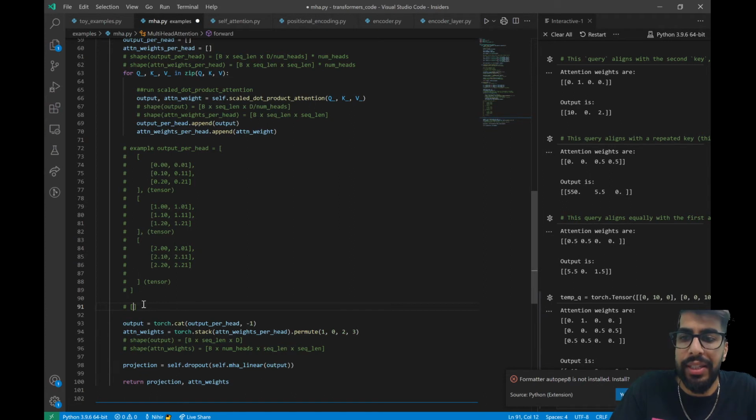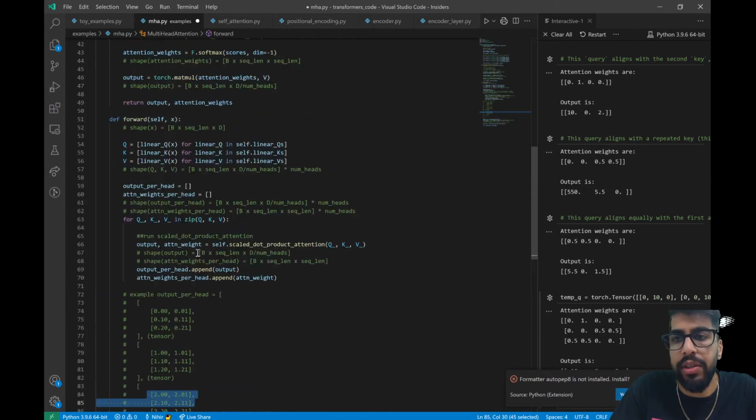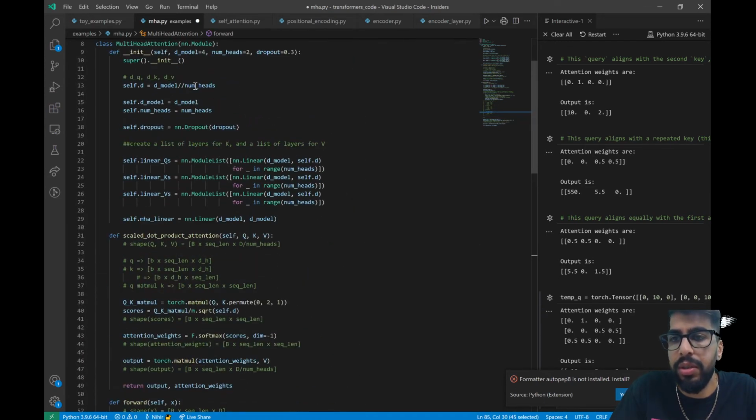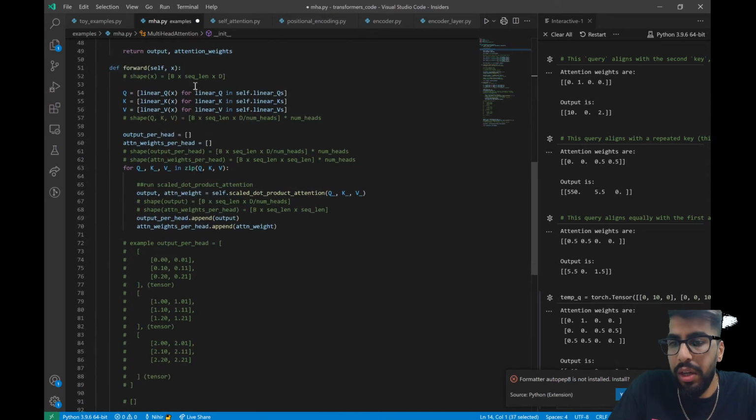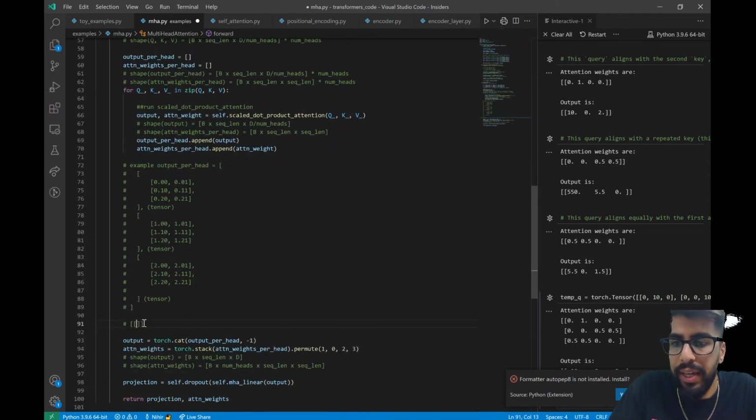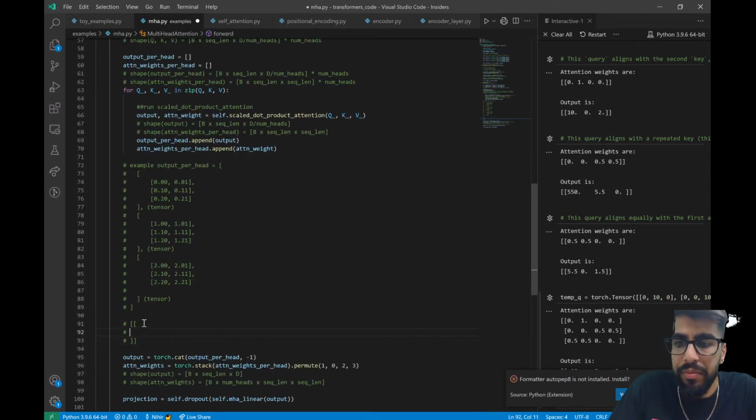So the model dimensionality here is 6 because it's number of heads times the dimensionality per head, if we were to reverse this operation. So here what we would have is something which is 0.00, 0.01, 1.00, 1.01.